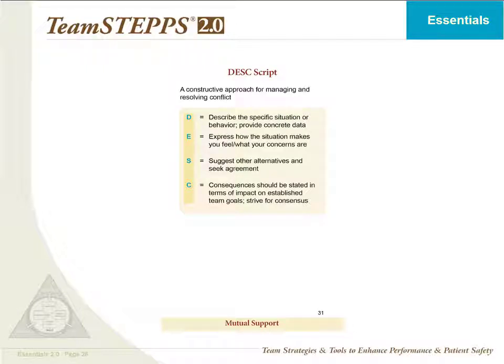Conflict can occur in teams, and it is important to know how to handle such situations when they occur. The two-challenge rule, which we have already discussed as a tool to advocate and assert for patient safety, can also be used as a conflict resolution strategy. When team members have different information, the two-challenge rule can be used to bring up the different information so it can be discussed or addressed.